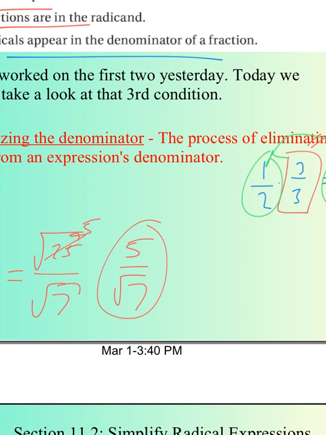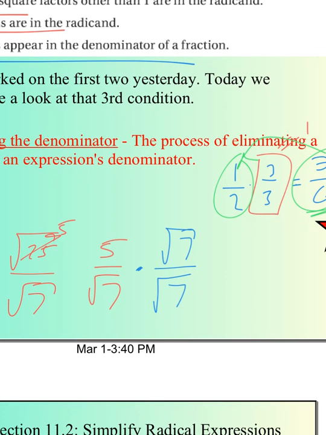And we need to multiply by something so I won't have a square root in the denominator. So what could I possibly multiply by? Well, as you learn this, what you need to multiply by, kind of like we did up there, is a fancy form of 1. And what will get rid of that square root of 7 in the denominator is another square root of 7. So we multiply by the number square root of 7 over square root of 7 right now. And again, we can do that because square root of 7 over the square root of 7 really just equals 1. It's just a fancy form of 1.